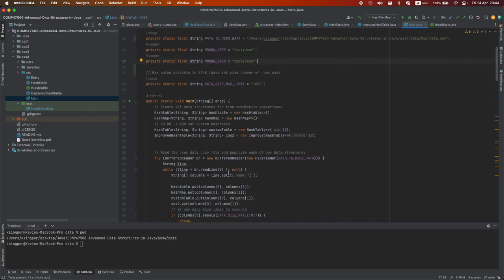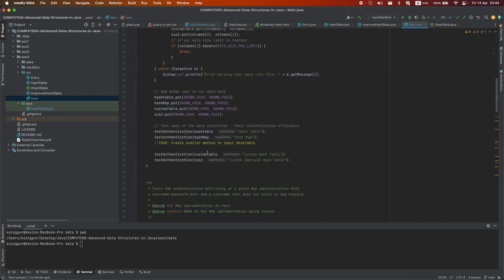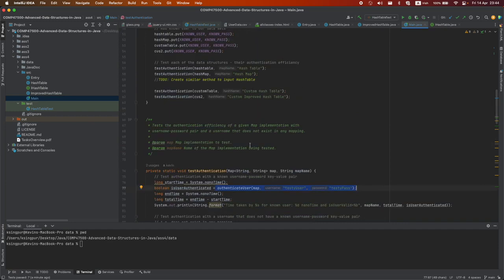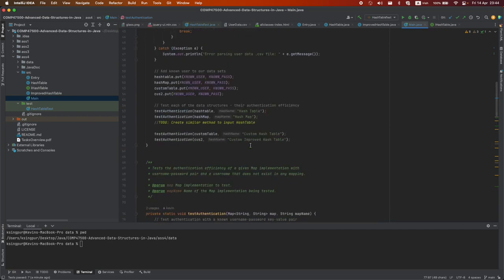We measure the performance of each of our hash tables, hash maps, so we'll just call them maps. We measure all of their performance when a user is present and when a user is not present within a key value mapping, so a login, username, and password in this example.